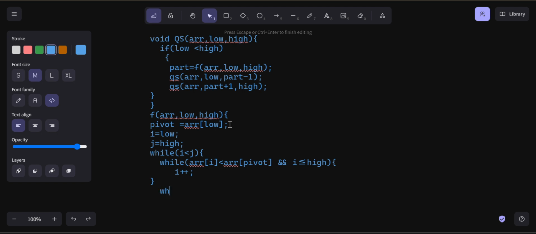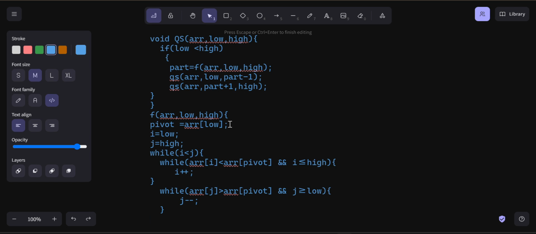I will write it at the same level, because again we are comparing with the j pointer. While array of j is greater than pivot, because j is concerned with checking if it is greater, and i is concerned with the smaller one, and j should stay above low, then j minus minus.